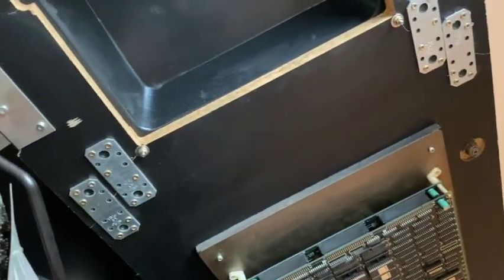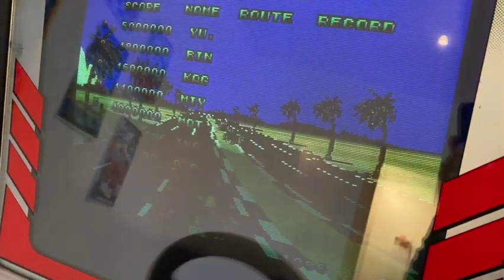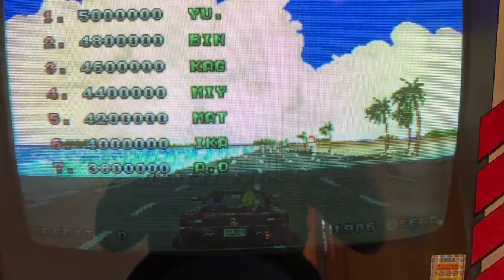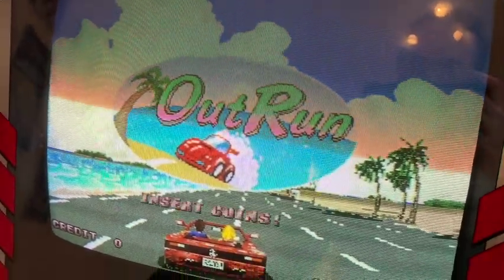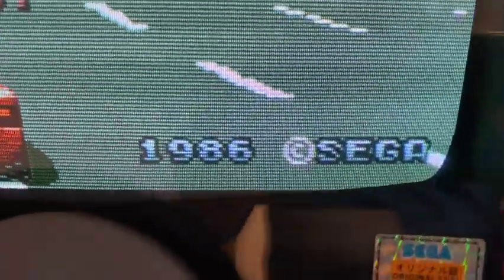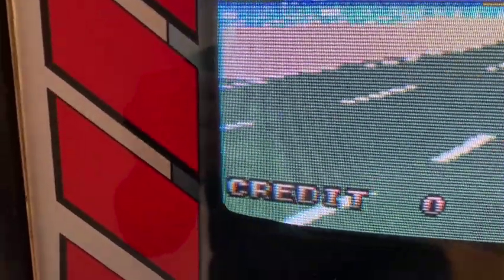So I did put a lot of thought into this rejuvenation, and I thought, well, the picture is kind of okay. Do I really want to risk ruining the tube? What can I do if I ruin the tube? Where do I get a new one, et cetera. But I'm so happy that I did this, because now it is like day and night. You could actually think the picture is so bright and sharp that somebody put an LCD screen into this machine. It's really crazy.